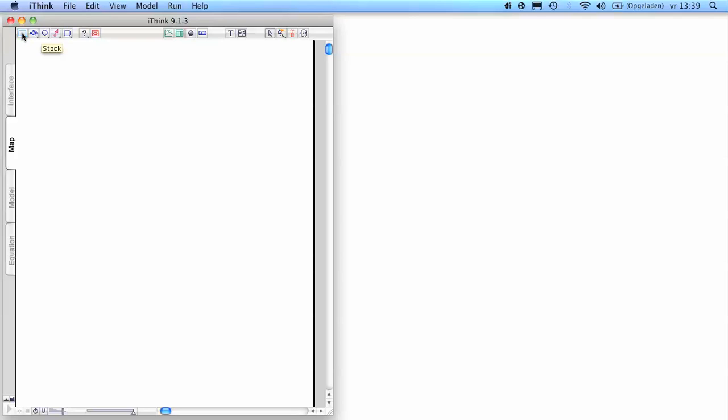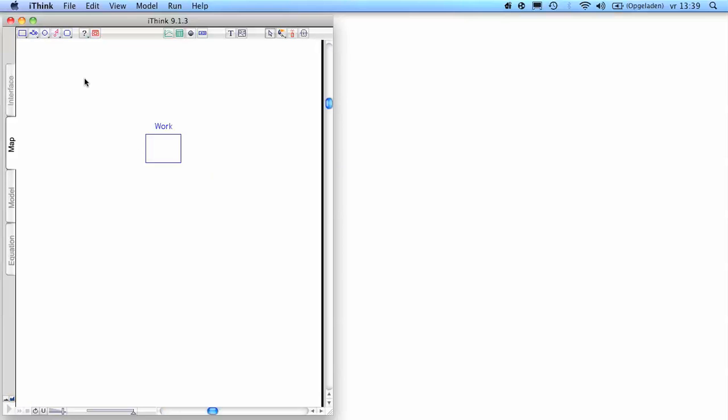Well, here is a stock. I put it up here. I'm going to call this work. A bit small this way, so I can zoom in this way, get a bit more work shown. This is the flow. So work, a stock, is an accumulation, a flow is a rate that flows into it. I keep my one hand to make sure that the mouse is pressed, and then I can connect and say this is new work. So far so good.